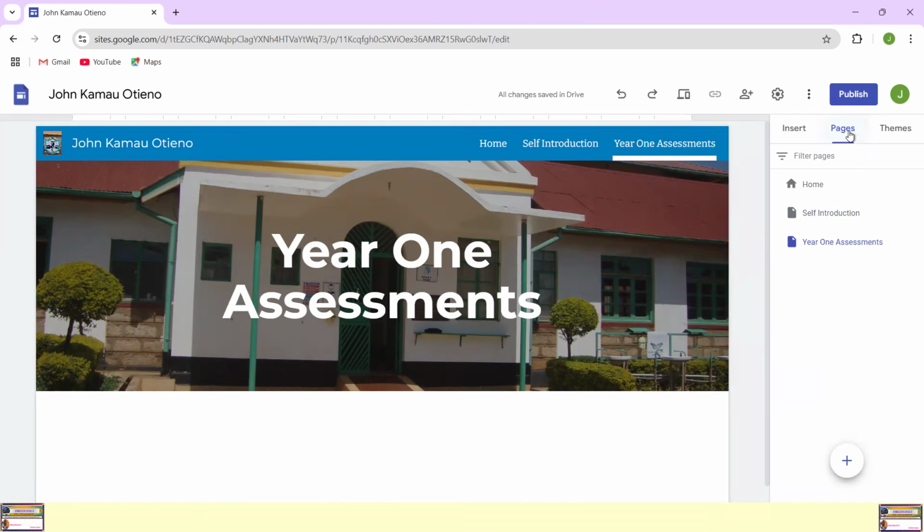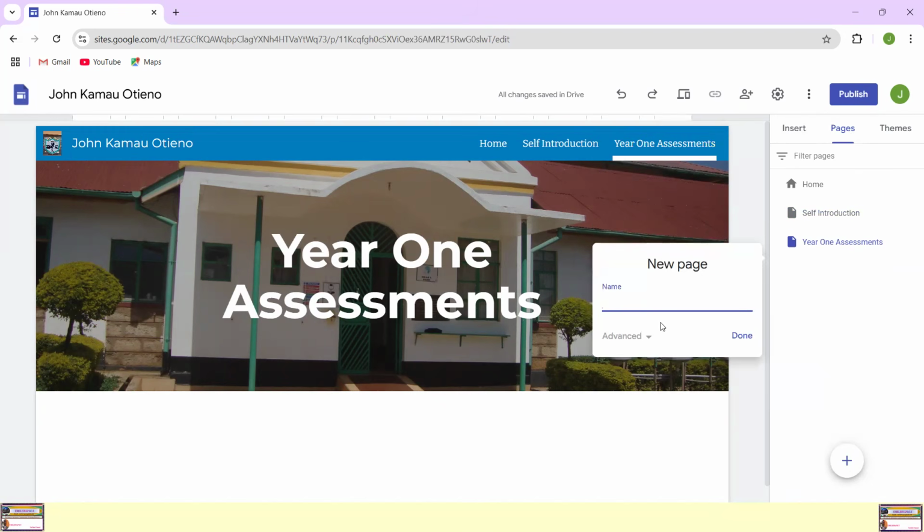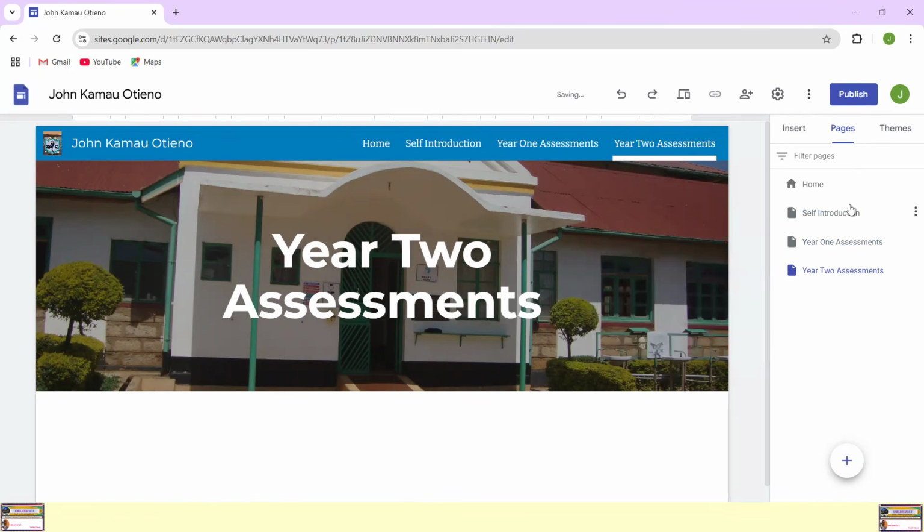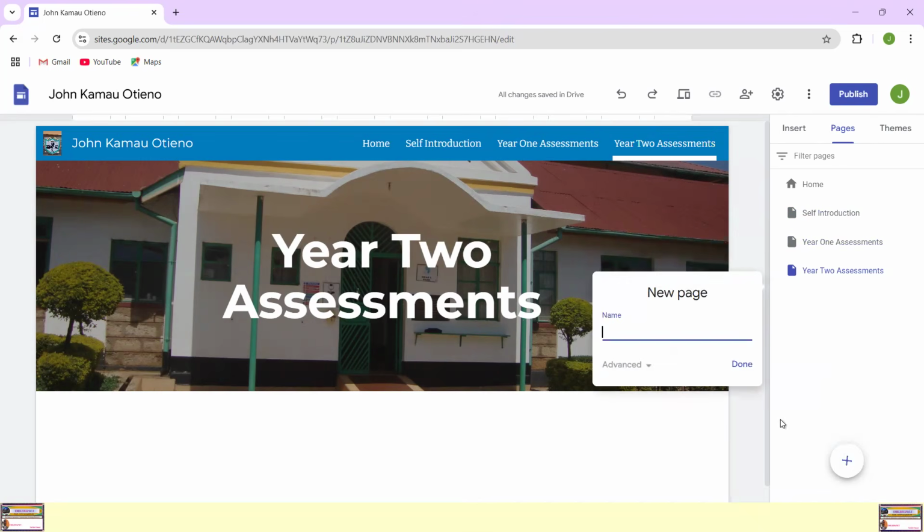The next page is year two assessments. You click on done. My next page, I want my next page to be the one which we call industrial attachment.